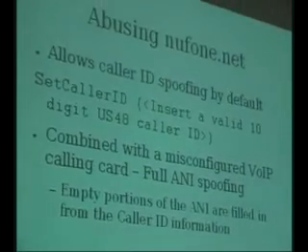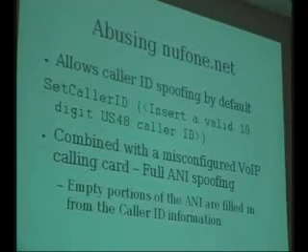Newphone.net is really, really cool. They charge you 2 cents a minute. They're assholes to deal with, but they're actually a very, very cool service provider. They basically just have an Asterisk box, and it's hooked up to the PSTN. And they say, if you want access, you pay us 2 cents a minute, and you can plug your Asterisk box in as well. As part of your configuration, they send you an email that says, when you set the caller ID, please insert a valid 10-digit caller ID, right? There's absolutely no verification. It's up to you to make sure that you use the right one, which is very nice of them.